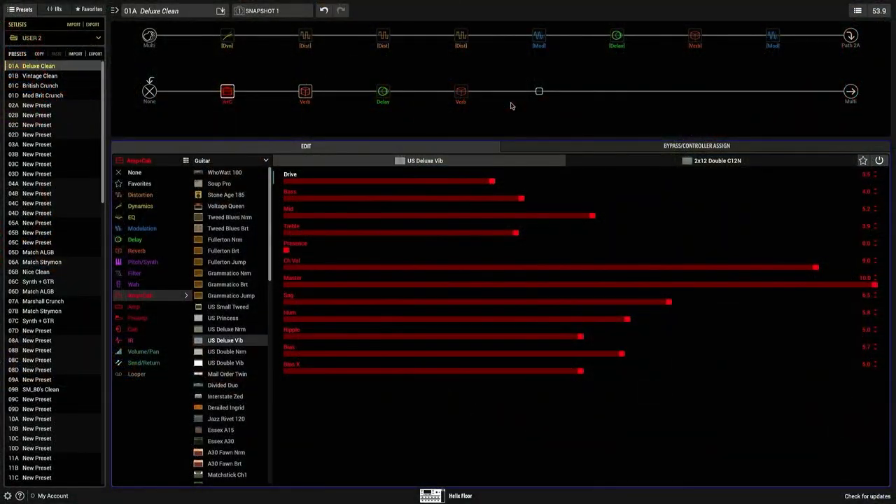As we do this, if you've got any comments or questions you want to ask, just blast them in the comments. Do you use Facebook comments? Yeah, use the comments and we'll have a bit of a two-way thing. On the Helix, I've got the same amp model dialed up, same cab, same mic. Here it is, just the clean tone. There's actually no reverb on this currently, but I'll switch some stuff in.